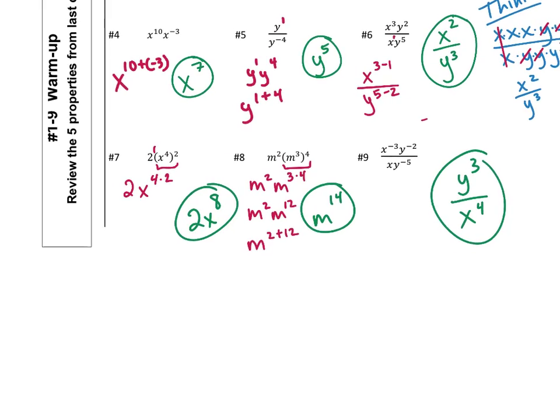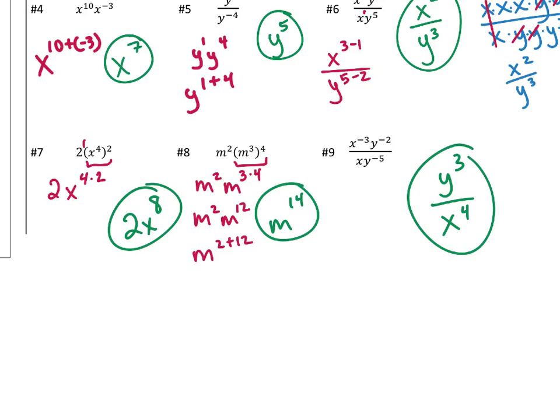Last one, look at all those negatives. All right, so when I have a bunch of negatives like this, it's easy to make sign errors and mess stuff up. So I like to use the negative property and just make all my exponents positive, and then they're easier to think about and deal with. So I have 4 bases here. 3 of them have visible negative powers. The x on the bottom has an exponent of 1. So I'm going to just go ahead and mark that.